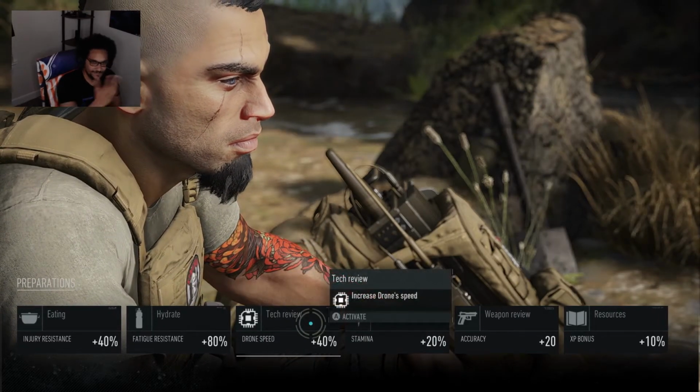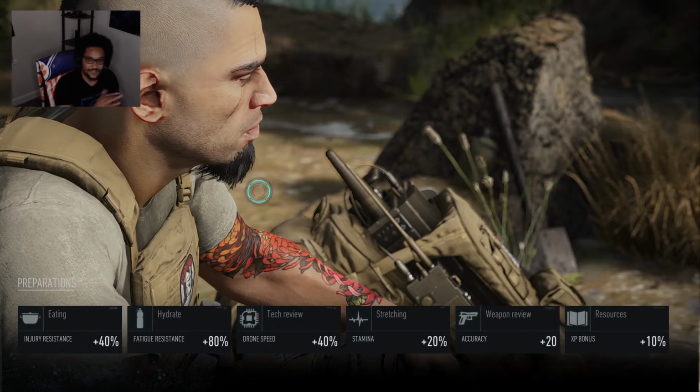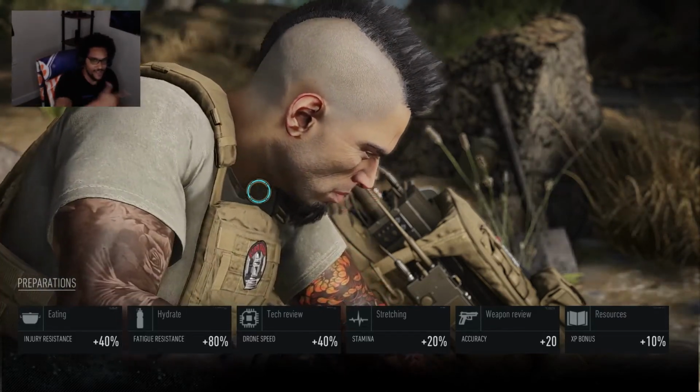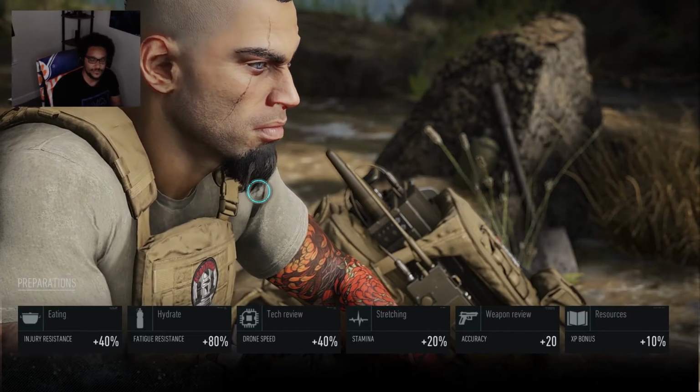And drone speeds, self-explanatory, increases your drone flying around speed. I rarely use a drone now. I am playing Pathfinder, so I have the big Amoros drone, but that has limited use, so I typically use it in recon or in a fire support.